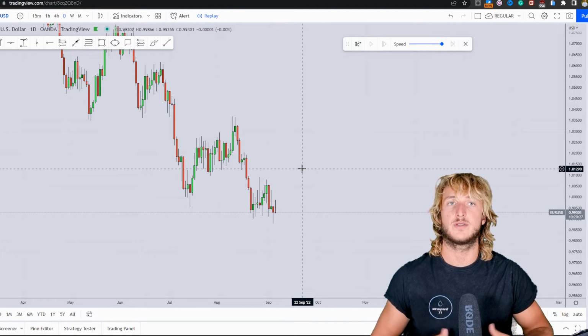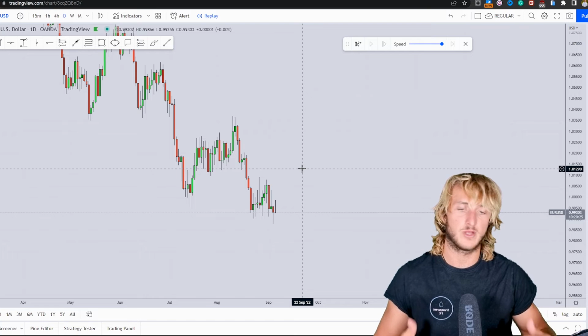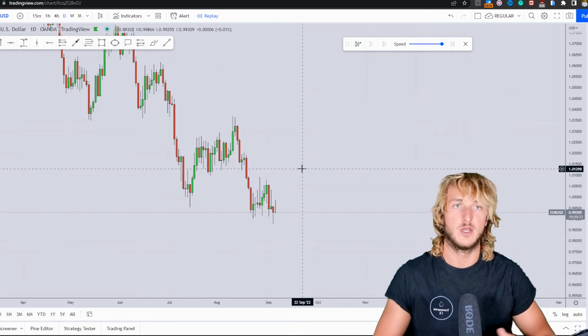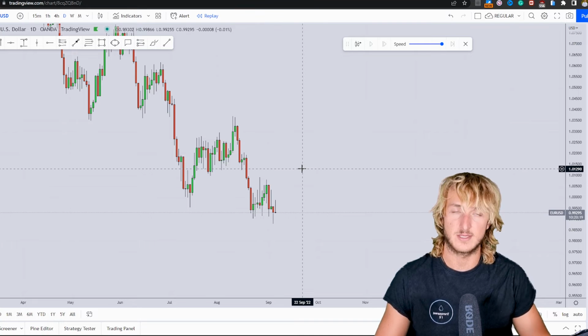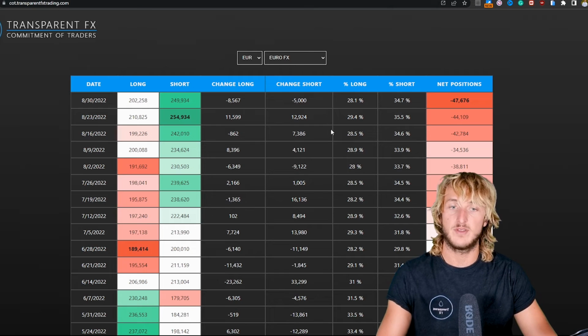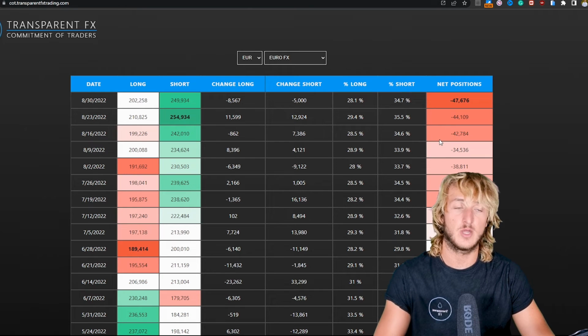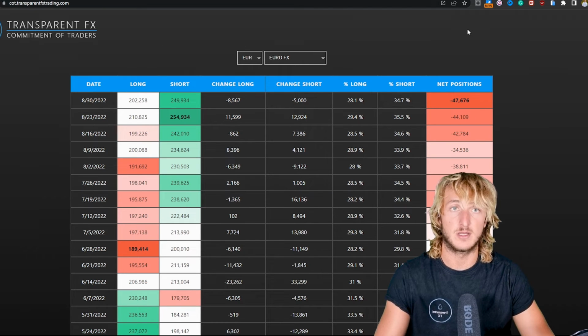Because for retail traders, it's very simple. You just have to click the button. There will always be enough liquidity to satisfy your orders. But for big institutions, that is not the case. That is why we have the possibility to actually follow their positioning. Because if they were able to just with one order shift their positioning, it would be impossible to make the commitment of traders a useful tool, because they would just shift their positioning immediately.